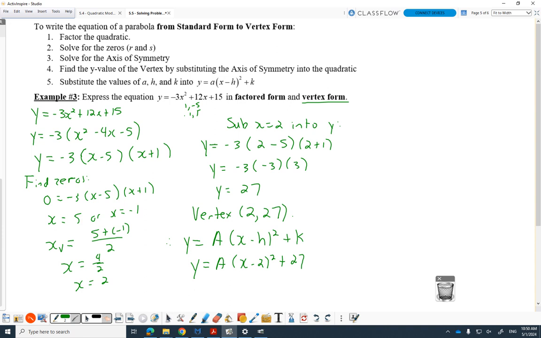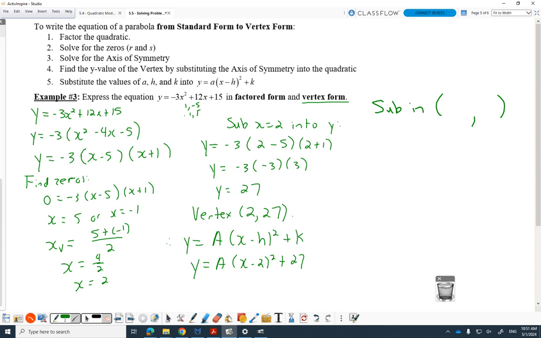Sub and solve. One of the big lessons of grade 10. Sub and solve. So sub in. What point am I going to use? Subbing in the vertex won't help. Watch what happens if I sub in 2. I sub in 2 to here. I get 0. 0 times a is 0, and I can't find a. This is vertex form. Subbing the vertex into vertex form doesn't give me the 0, or doesn't give me the a value.